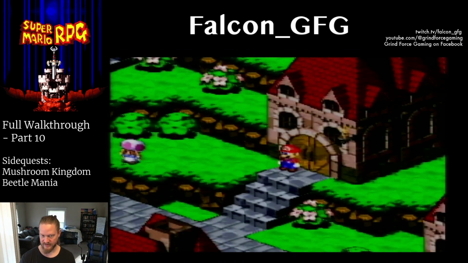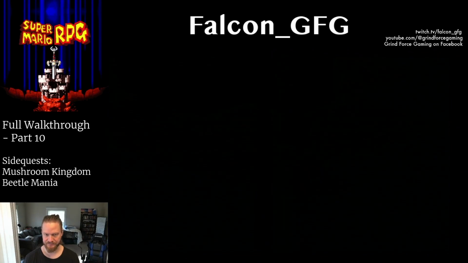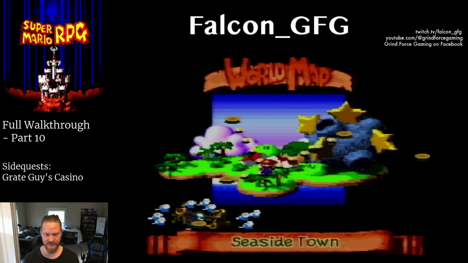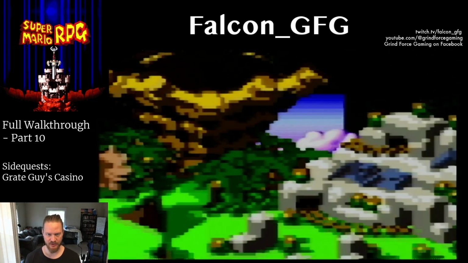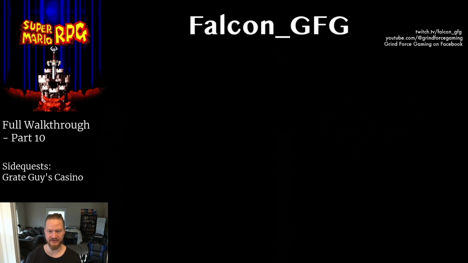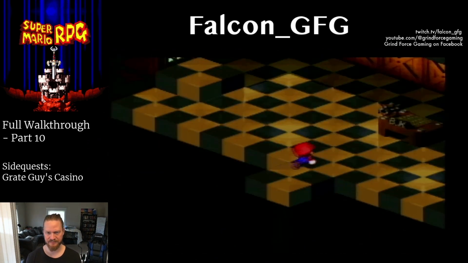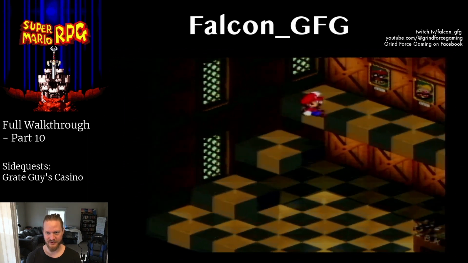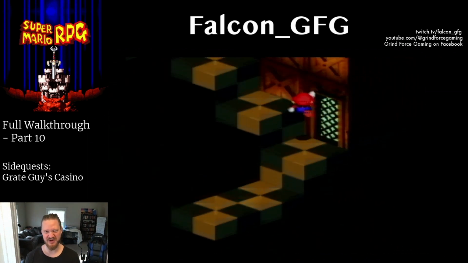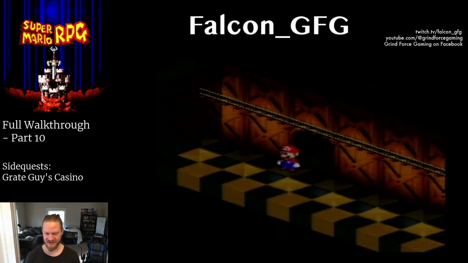The most important thing that we haven't gotten to yet is Great Guy's Casino. Shoot, to do this right, we first need to go to Booster Tower. I'm going to show you how to get to Great Guy's Casino, but it's a kind of a convoluted process. We're going to go into Booster Tower here. One of my favorite sections of the game. I'm sure you remember going through this. This would have been probably part 3 or 4 of my full playthrough.